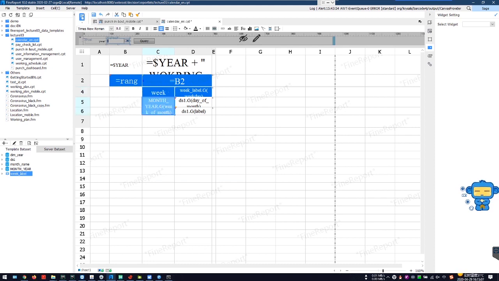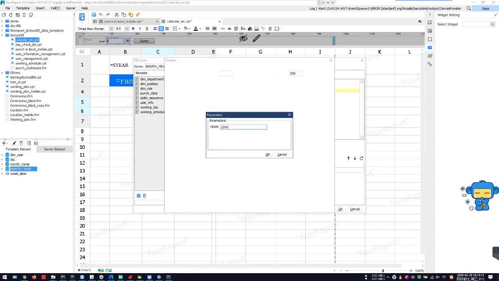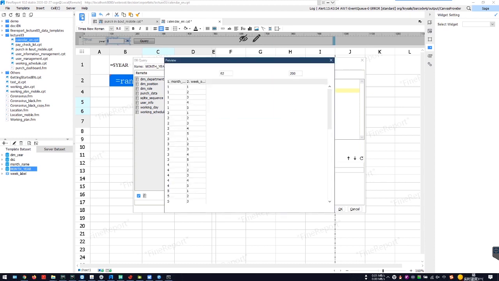And here, this is the month year data set. Here we can preview the data. For example, we set it as 2020, and then preview the data.